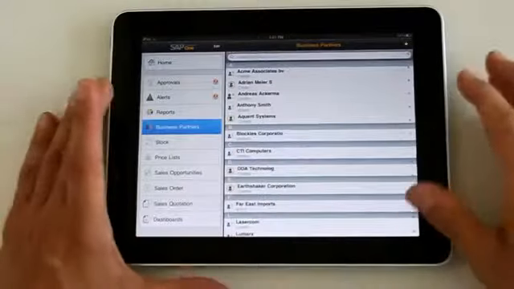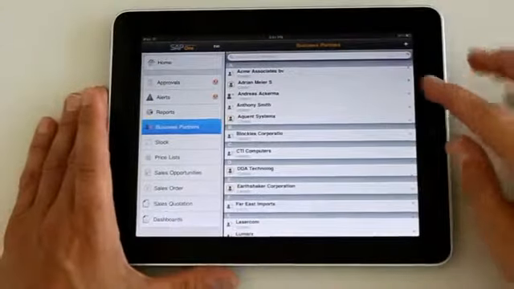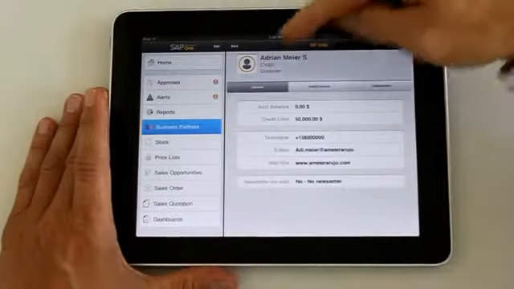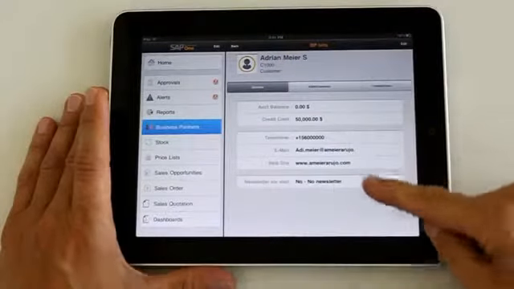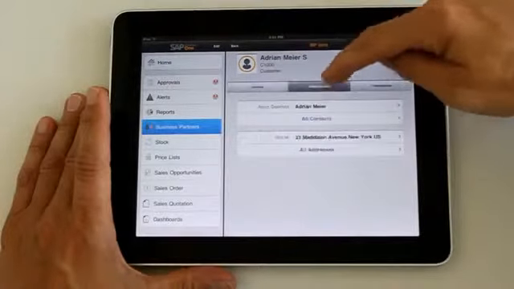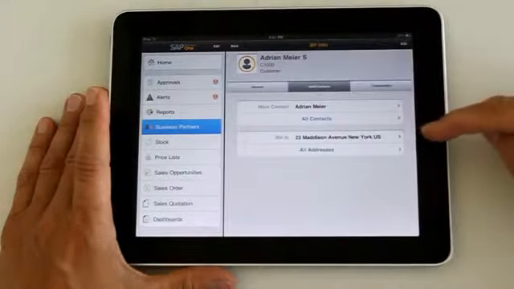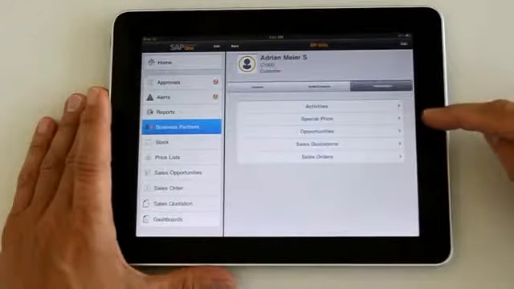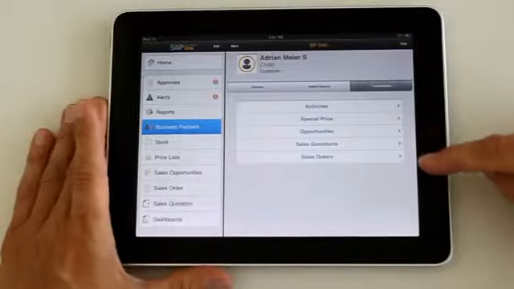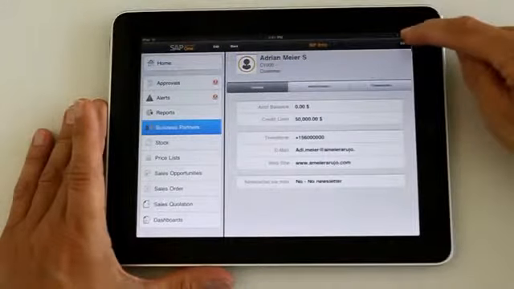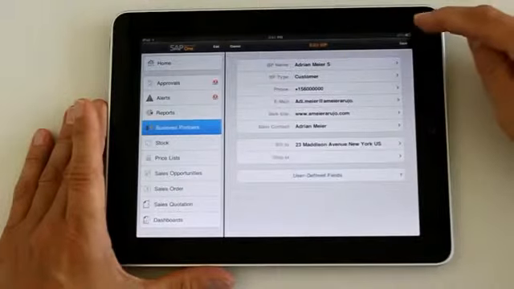So let's look a little bit into business partners. There's a couple of new things there. So the first thing is that right away you can see the value of any UDFs created. You don't have to now tap to see the value and the names of those UDFs. And here is a transaction tab where you can actually zoom into all different types of transactions. We're going to talk more about that later on.